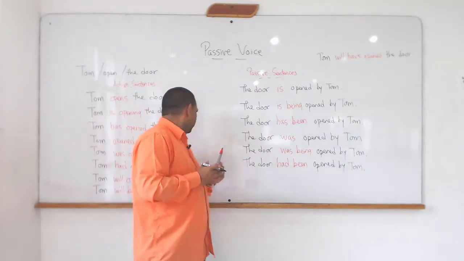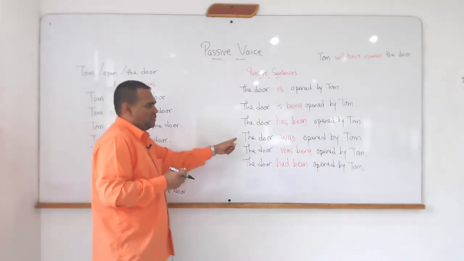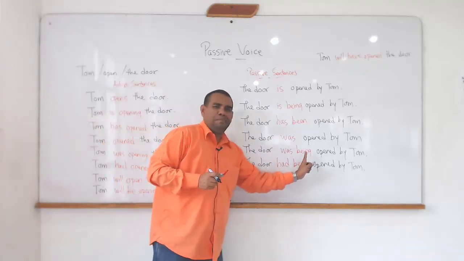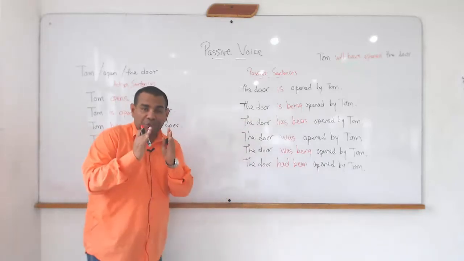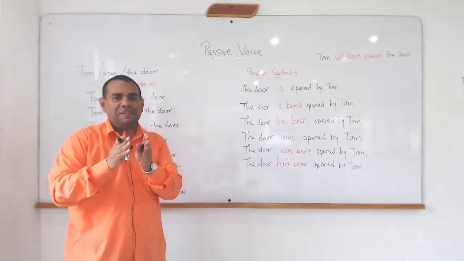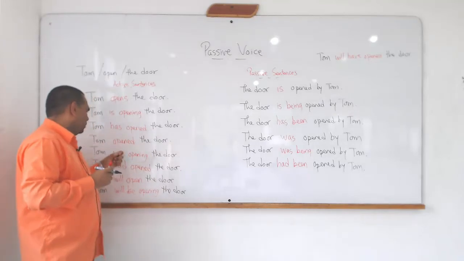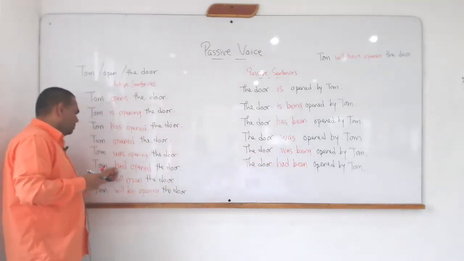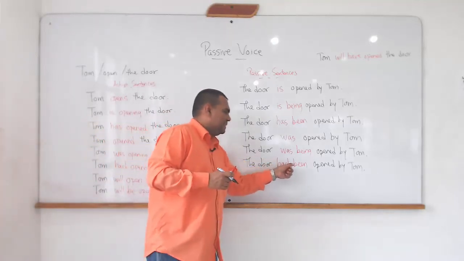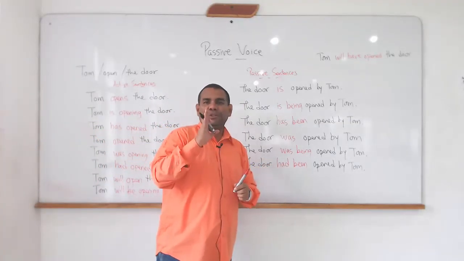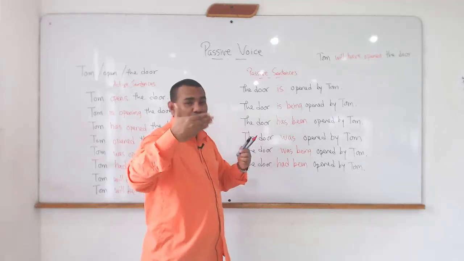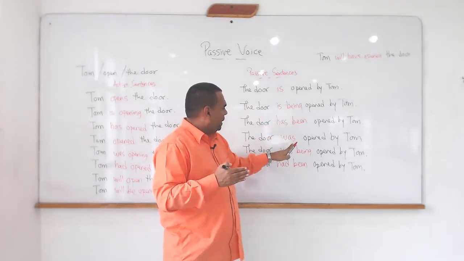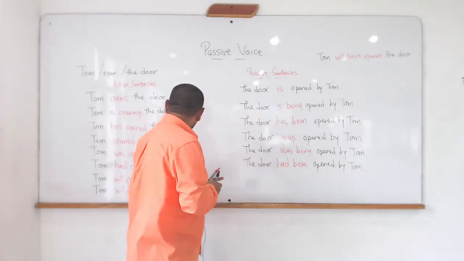And now we have the corresponding past tenses here. Tom opened and the door was opened. Tom was opening and the door was being opened. So according to what I said, the agreement has to be perfect. So past continuous here and past continuous over here too. Tom had opened and the door had been opened. Look at the common factor we can notice so far. It is the presence of to be: is, being, been, was, being, and been.